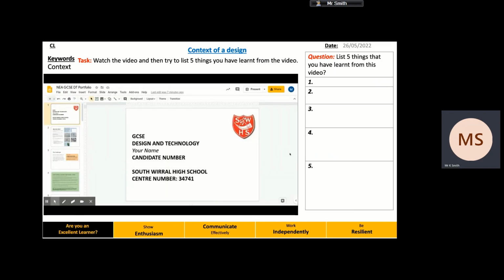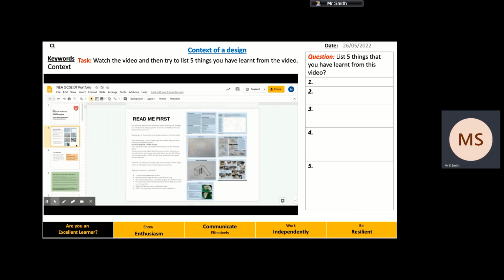Hello, this is a guided tour of your GCSE NEA folder, just to give you an outline of what you're going to be doing over the next few months for your GCSE. So front page here, we have your details. So obviously where it says your name, you are going to put your name there and your candidate number after it. The next slide, there is a readme instruction.